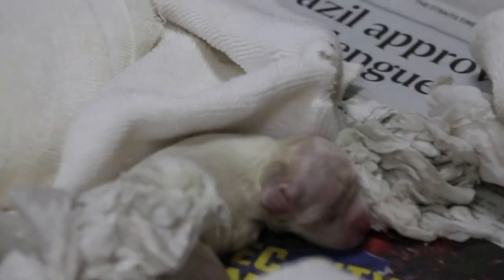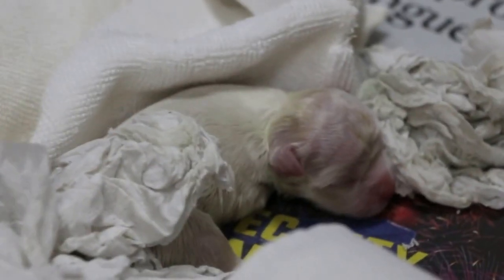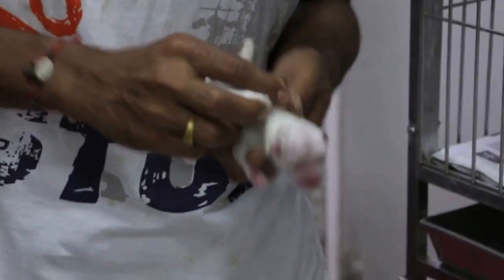It all depends on the mother. I already delivered my Chihuahua. I already delivered my Yorkshire. This one is another one I'm going to deliver. So the umbilicus is tied up already, tied with cotton wool threads. It's so nice. That's good.